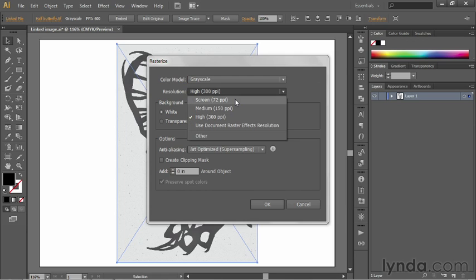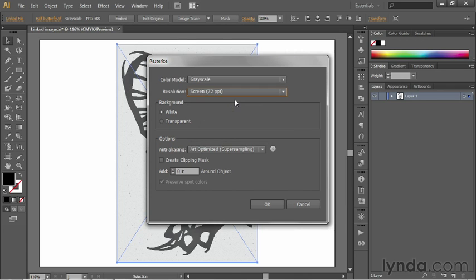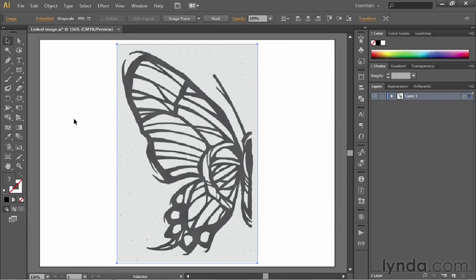Well, let's go ahead and make things as effortless as possible for Illustrator by reducing the resolution to screen, which is 72 ppi. And there was a day where Adobe used to officially recommend that this is the way you work. Now, we don't need to worry about the other options, so I'll just go ahead and click OK in order to reduce the number of pixels, or what's known as downsample that image.